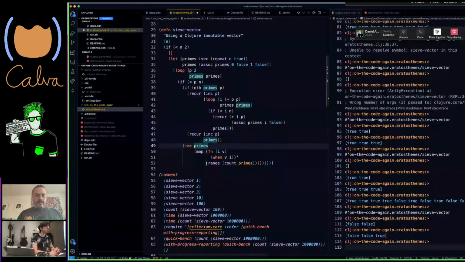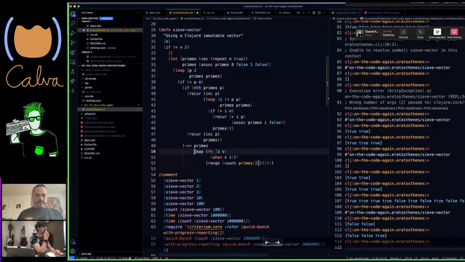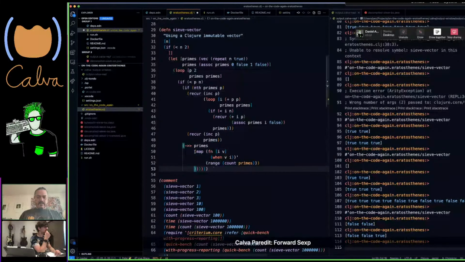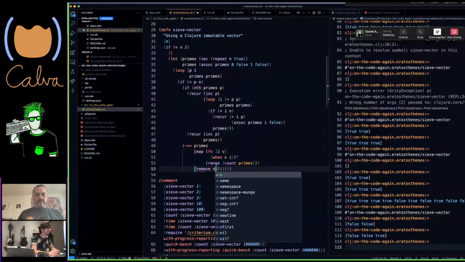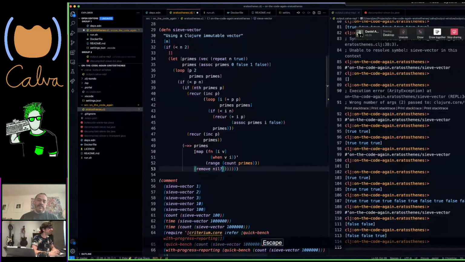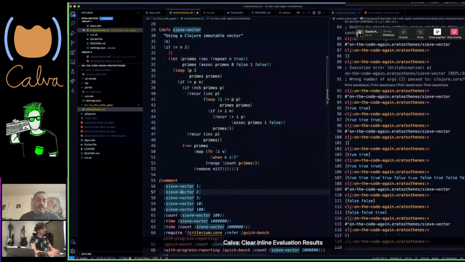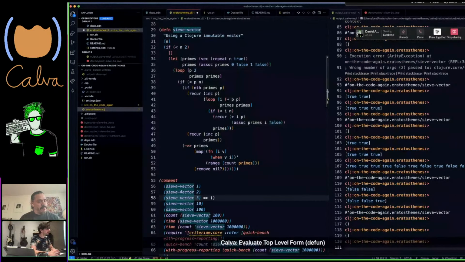Could you also use, sorry to interrupt, map indexed here? Yes, we can use map indexed. But let's just finish this one first. Then we will remove the nils from this one. So if we do that, then we should get 2 there.